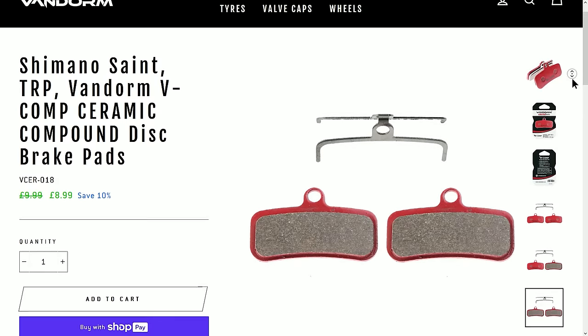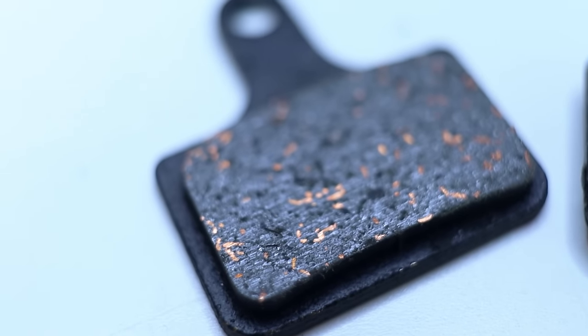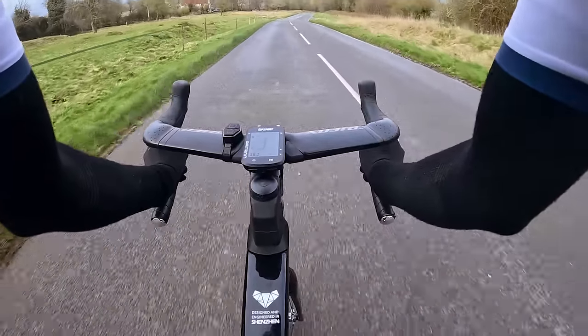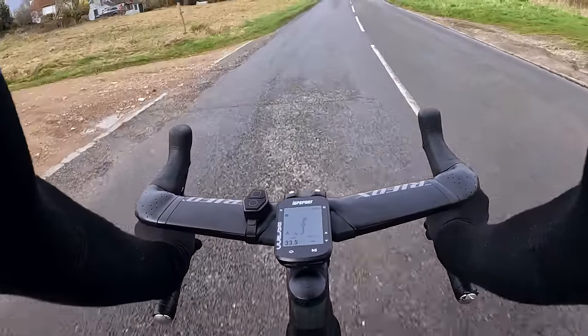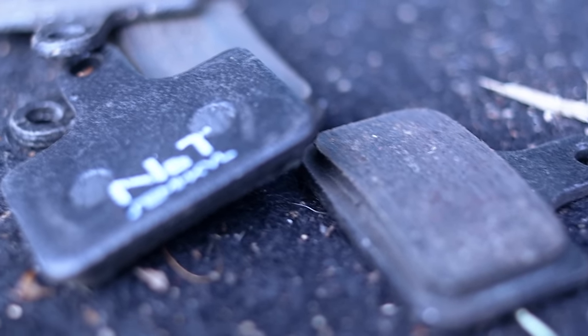For me, in the style of riding I tend to do, it's between ceramics and semi-metallics. On ceramics, a lot of the stuff you read online is quite sensationalist — 'once you go ceramic, you'll never go back.' And they are good; a lot of the claims do seem to hold up. But for me, semi-metallics just about have the edge. They're a bit better in the wet from what I found, and ultimately they deal with extreme braking and high temperatures a bit better than ceramics. My theory — and it's based on nothing but gut feel — is that semi-metallics are a little bit harsher on the disc rotors. You can feel this as you're braking. With the ceramic pads, it almost feels smooth as you're applying pressure through the levers, whereas with the semi-metallics it almost feels gritty in comparison — like you can feel them biting into the rotors a bit more. Ultimately, I think this adds a slightly ablative property to the semi-metallics, which helps carry away some of the heat when you're braking.